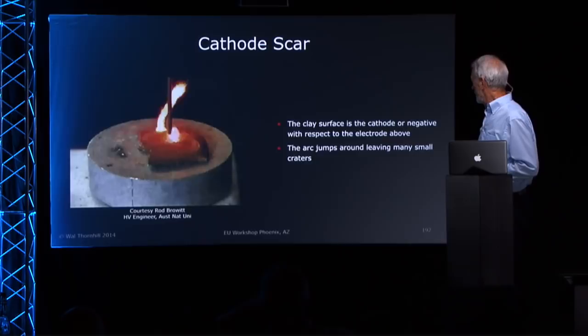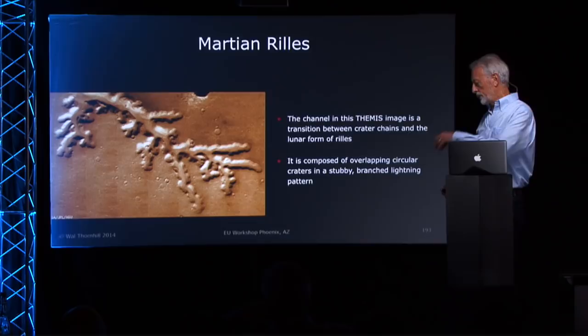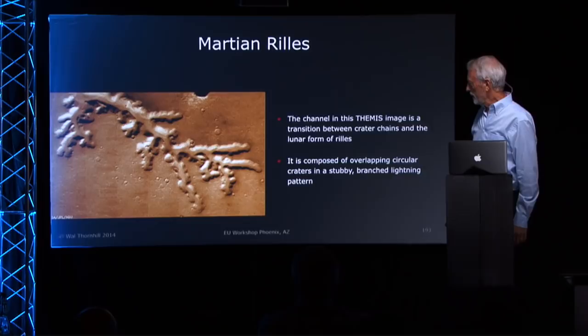Here we see an example of one of these travelling cathode arcs. You see it's almost like a cookie cutter's gone along and it moved just a small amount between each point. And you'll notice the material's all been removed, and this is a feature of arcs. It will move material against gravity. Arc welders know this quite well. So it'll lift and clean the material from the surface. There's no way water can do that.